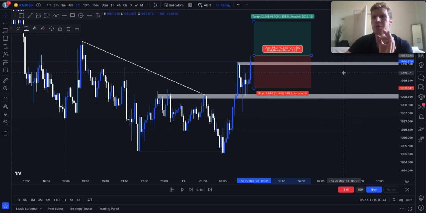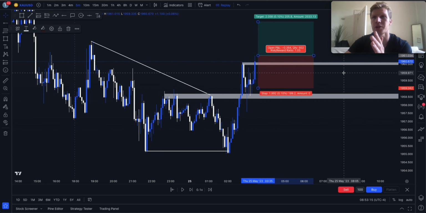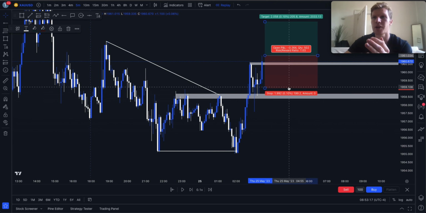You don't need a super tight stop loss every trade. We're not going for home runs. We're just going for profitability, right? So I like to give my trades just a little bit of space, because I don't want price coming down somewhere close to my stop loss and stopping me out because of spread. No, I need a little bit of breathing room. So I just give it 2-3 pips.